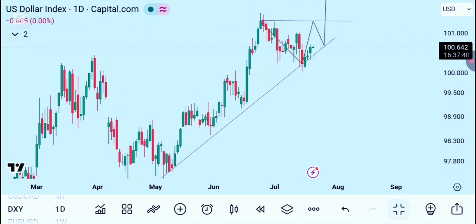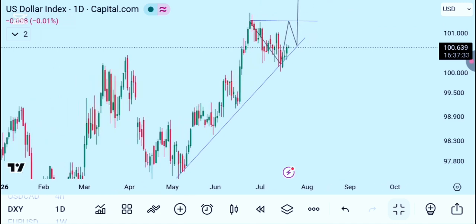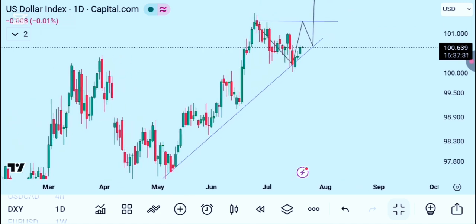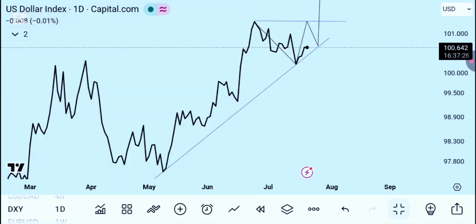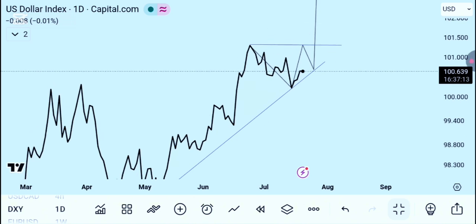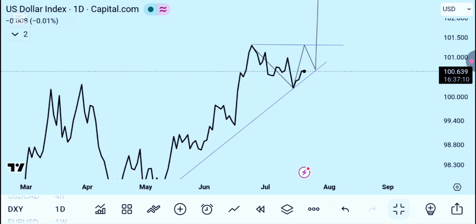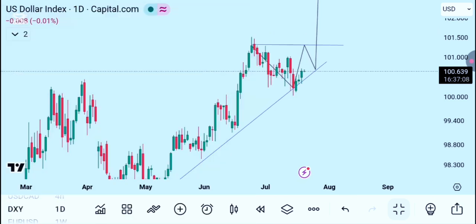So basically what I always do is this: I always try to get the direction of the DXY market. We can see that the DXY market is in an uptrend. For extra confirmation, we go to the line chart. You can clearly see that we are in an upward movement, and it therefore means that interest rates are very high, the dollar strength is very high, and the purchasing power of the dollar is very high. So currently we can clearly see that the dollar is moving in an upward direction.